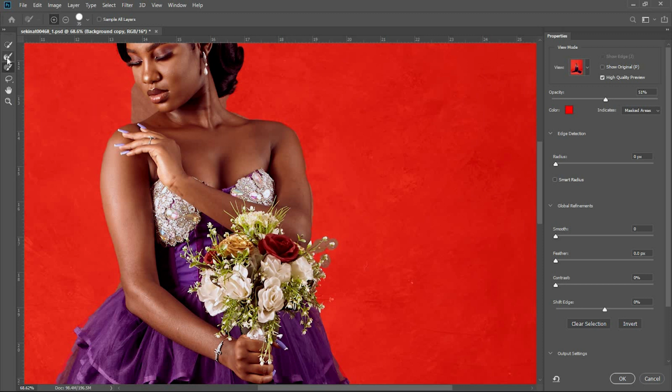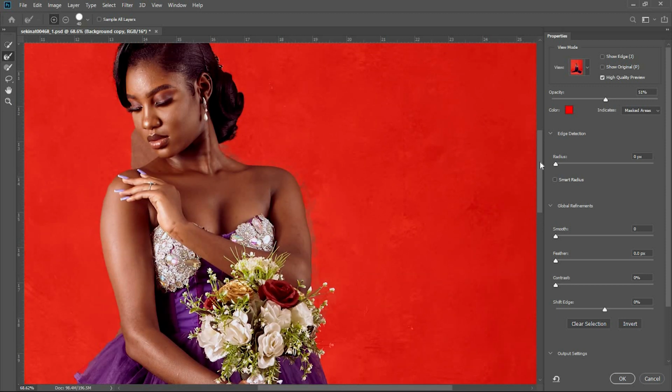Now correct that using this tool here. So just come in and click around the edges. Just try to define the edges very well. Yeah, cool. I think it's doing a pretty good job here.